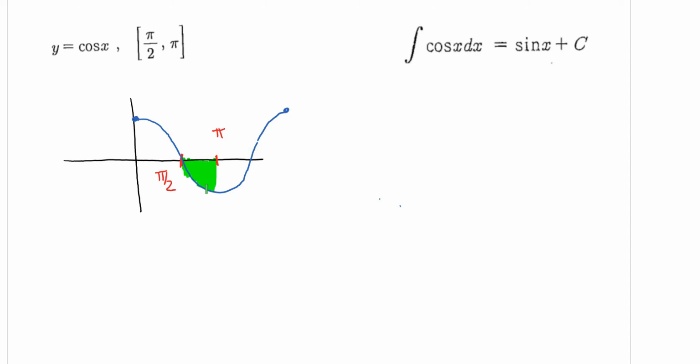Now, because the area is underneath the x-axis, technically it is negative, but for total area, we always assume that the area is going to be positive regardless if the area is below the x-axis. In order to illustrate that, let's go ahead and set up the integral first. So the integral is going to go from pi over 2 all the way to pi. And my function is going to be cos x, so I need a cos x right here, and then I'll multiply that by dx. Now, if you actually calculate this, you will get a negative answer.